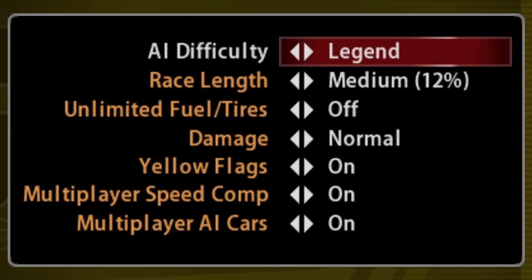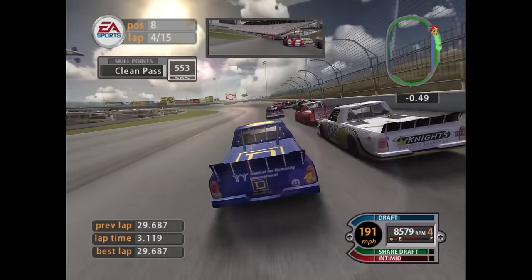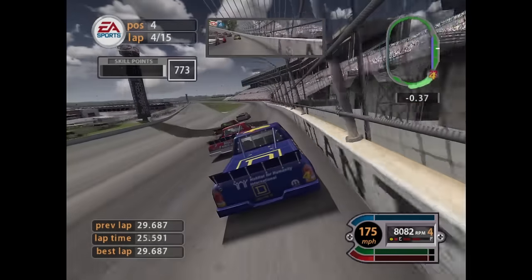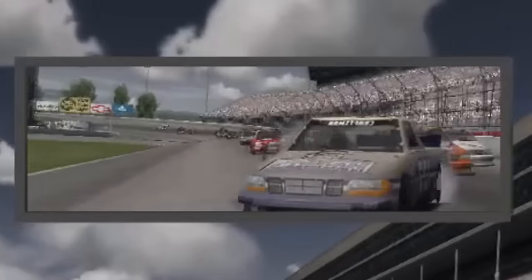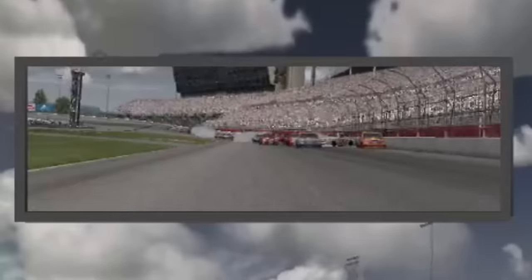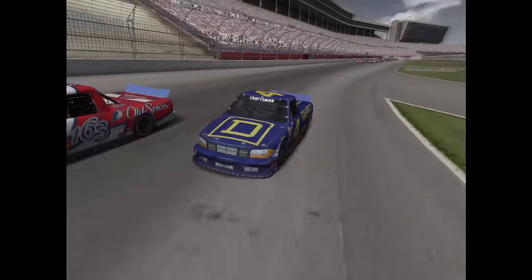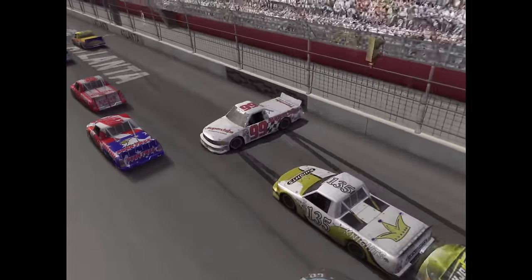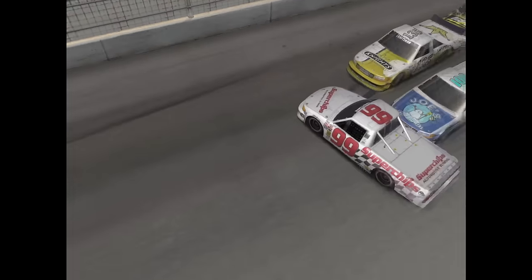Just keeping it on the bottom, making it through the field nice and smoothly. Reminder that this is Legend difficulty. It's a little different when you're in fight to the top, though, and driving for a not five-star team. And I almost destroyed the field. I did. I ruined Carl. Yeah, he really got the short end of the stick.